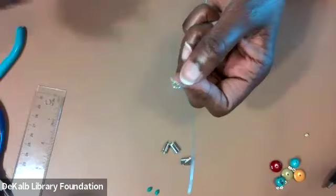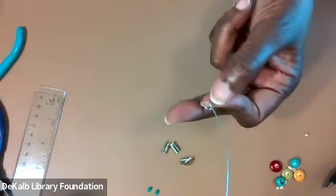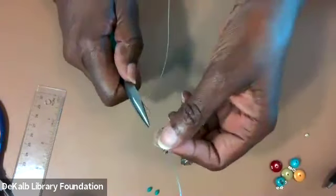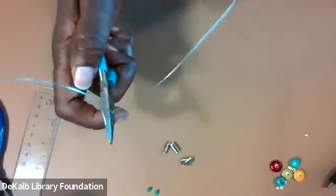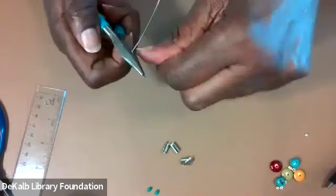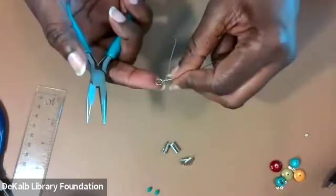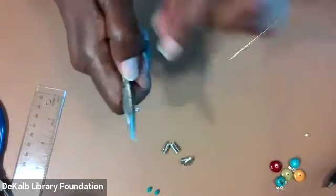Then I'm going to grab my pliers, my square pliers, and I'm going to take the short tail of wire and wrap it right under my loop around the long tail of wire. Very, very close to my pliers, as close as I can get. Just one wrap around there. And then I want to keep wrapping because I'm going to create a funnel.